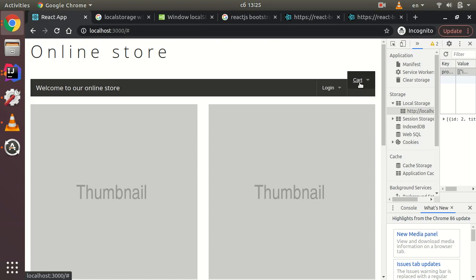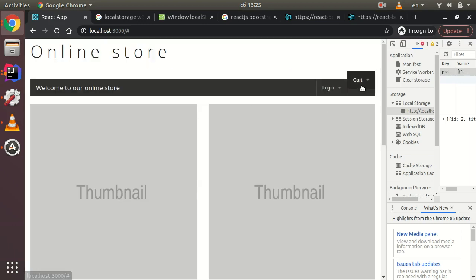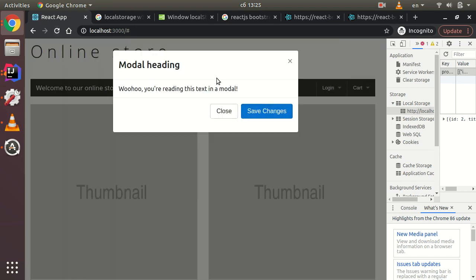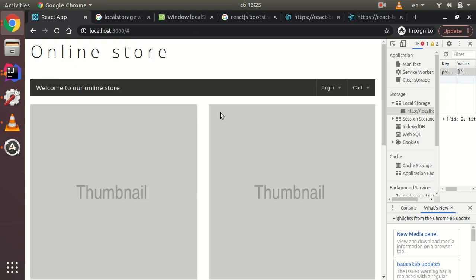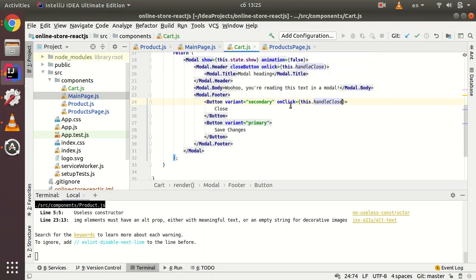Let's try once again, and yeah, now it works, but it looks like I just put handle close on the close button and something like header. But at least the close button works fine. And as you can see, the card doesn't display after we close it. We're just going to fix this.